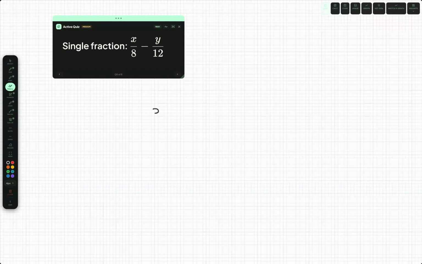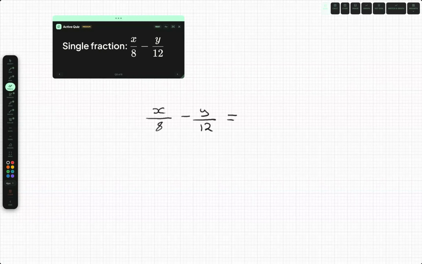Now, if we look at this one, it's the same idea as well. Our first step is always to find a common denominator to change both of these into. Because we can't immediately multiply one and change it into the other, we have to find the lowest common multiple between them, okay? The lowest common multiple between both of these is going to be 24.